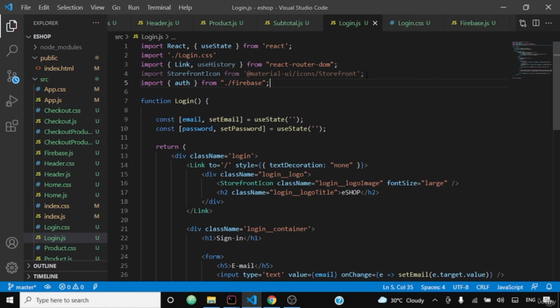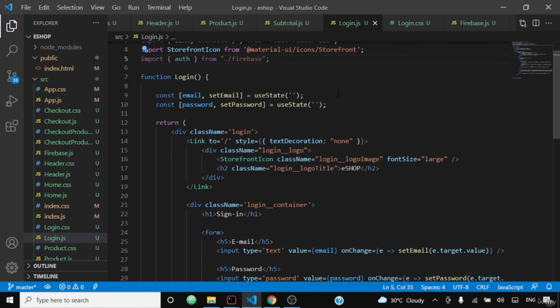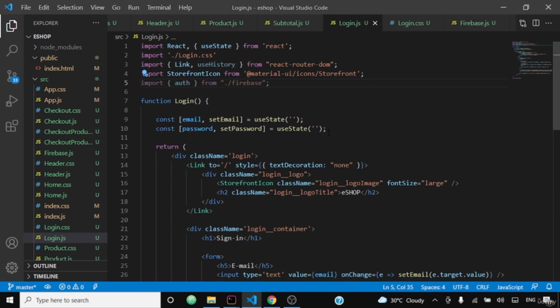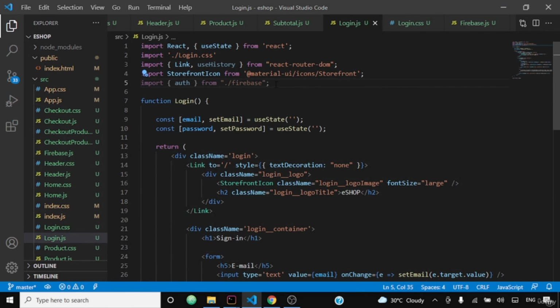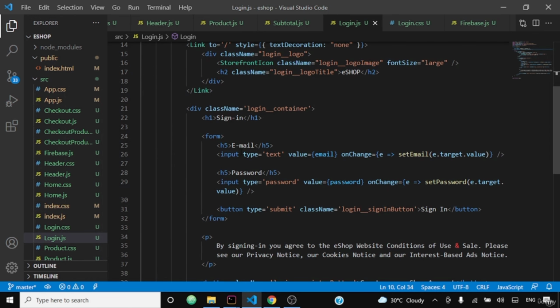Once it's implemented, we can use this inside Firebase.